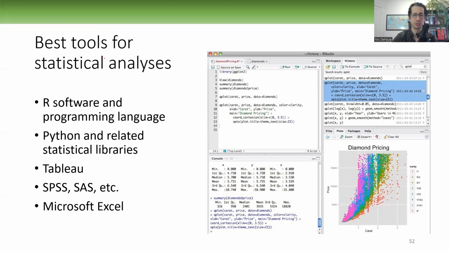For example, psychology people use SPSS. I think economists use Stata, which is another one. Public health biostatisticians use SAS, and so on. But R is really well regarded, and it's open source, so it's one of the top ones to use.